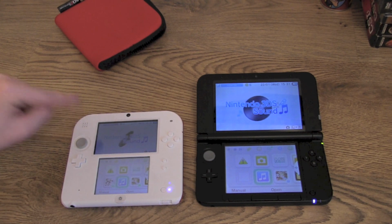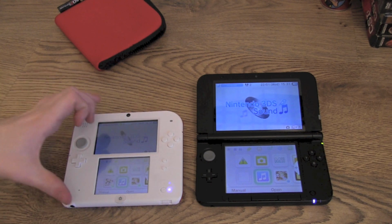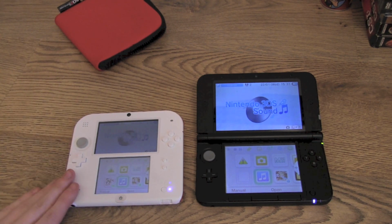The mono speaker is more than adequate to have decent audio. It's a little bit tinnier, not as high quality sounding as the 3DS XL, but it is very, very nice quality audio on here.